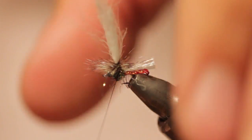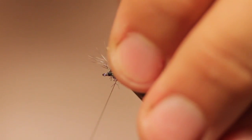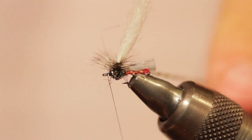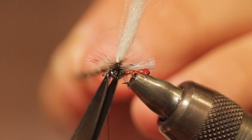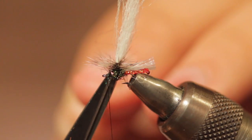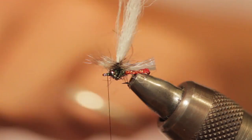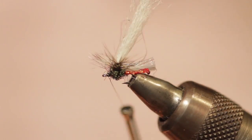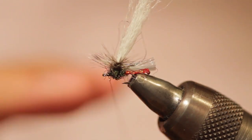Okay. Now I'm going to bend all the materials back and transfer my thread back onto the hook shank, trimming the hackle. Try not to cut too many little hackles when you do this step. I'm going to pull everything back, make a little thread head, and whip finish.